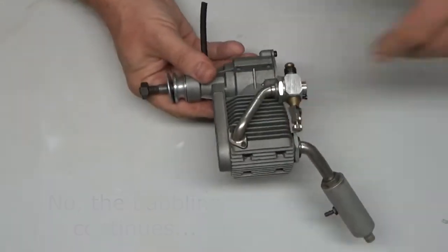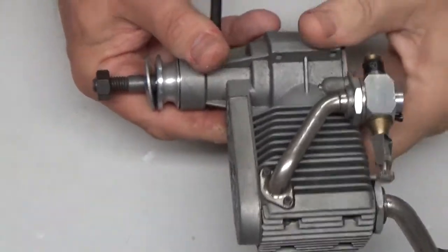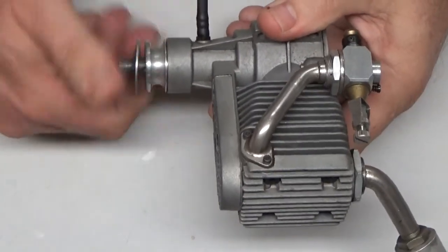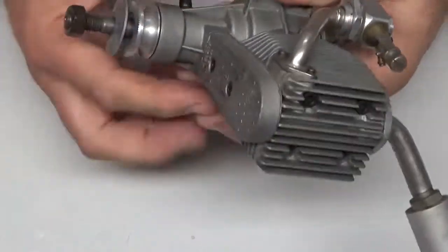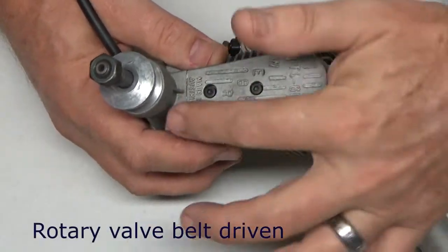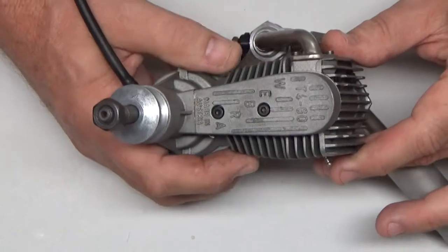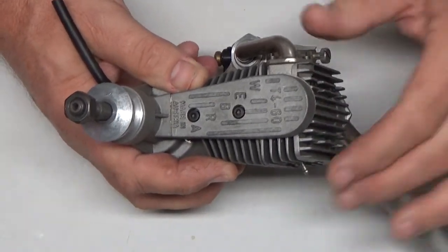But anyway, enough babbling. When I first got this engine yesterday, I was looking it over. Let me zoom in here just a little bit more. That's the wrong way. So my first initial inspection was, does it rotate freely? And the answer is yes. For those of you that do not know, a Webra engine is a rotary valve, belt-driven 4-stroke engine. One of the most rare engines on the planet, at least as far as I know.